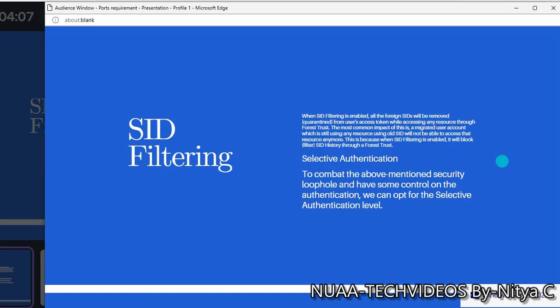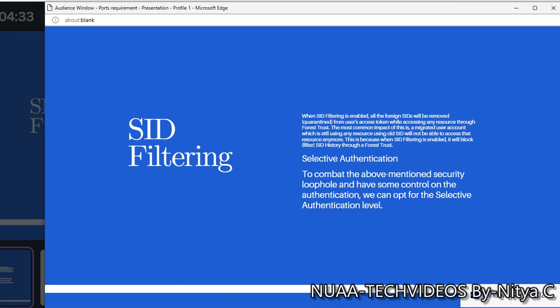So what is SID filtering? When SID filtering is enabled, all the foreign SIDs will be removed, quarantined, from the user's access token while accessing any resource through the forest trust. The most common impact of this is that a migrated user's account which is still using any resource with the old SID will not be able to access that resource anymore.